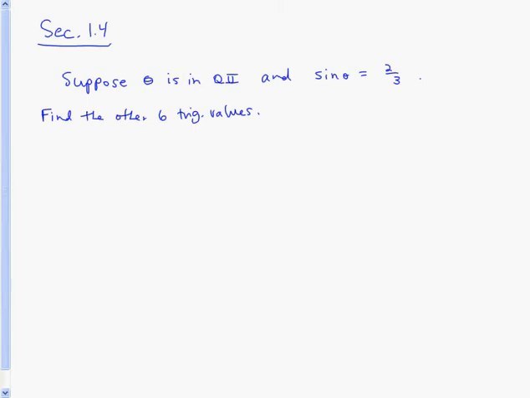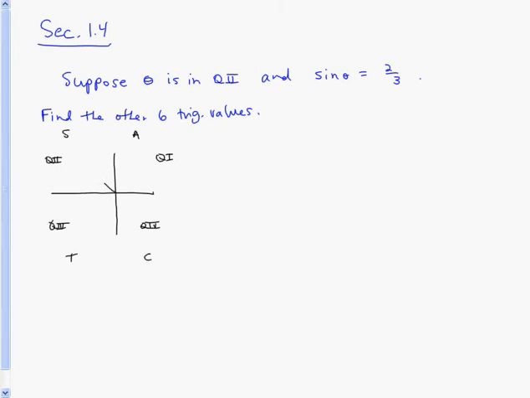Okay, so I'm going to draw a picture first off, and I always recommend drawing a picture just to know what you're looking at. We're in quadrant 2, and so we know a lot about quadrant 2 already. We know that sine and its reciprocal cosecant are positive in quadrant 2, and everything else should be negative. So we know sine and cosecant should be positive, but our other answers should be negative.